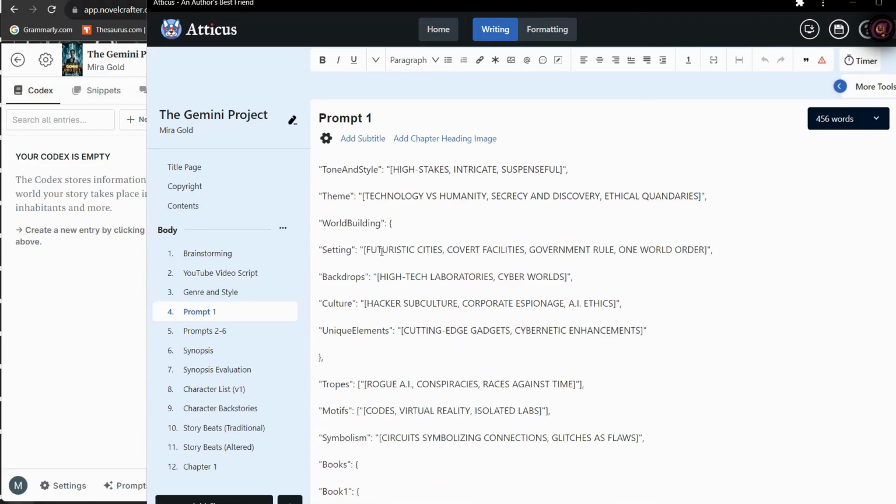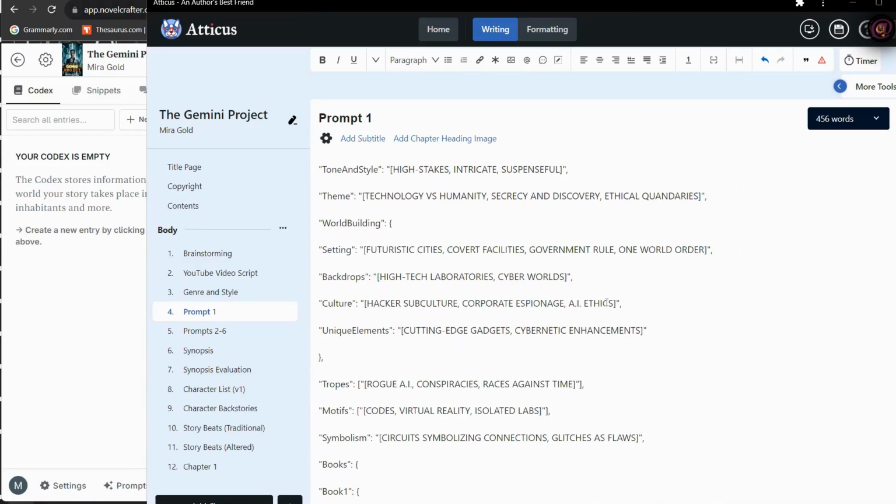Again, the setting can be futuristic settings, cities, covert facilities, government rule, a one world order. Now, some of this information I actually input myself, just like with what I did with the genre and subgenre, I added additional content. Now, I have a hacker subculture here, corporate espionage, AI ethics.